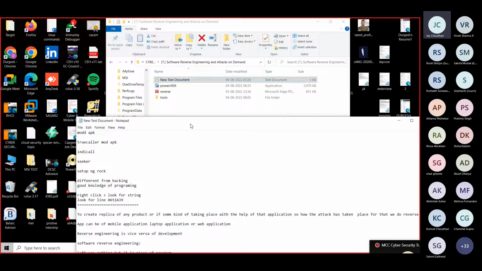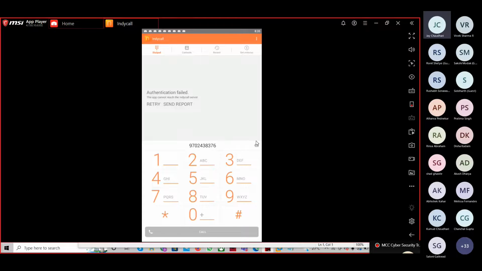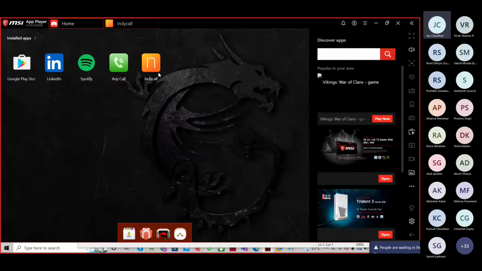Now, guys, do you know what a mod APK is? Have you used one? Yes, sir. Which mod APK have you used? This is my Android phone. We will download the mod APK over here. From here we should download mod APK.